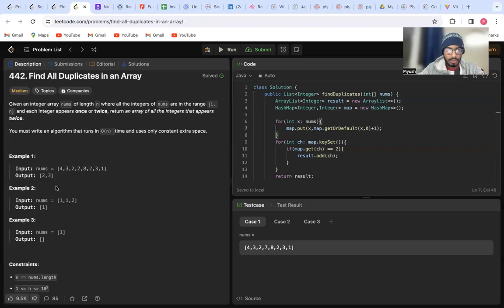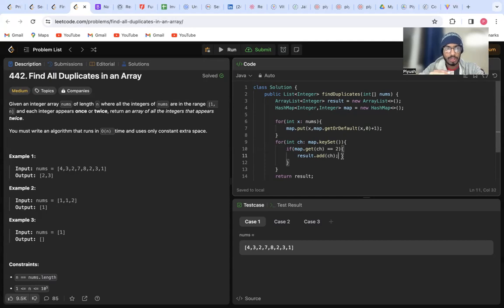By doing this, the hash map will store all those elements with frequency 1, but 2 and 3 are the only elements that appear twice in the array. So in the hash map, 2 and 3 are the keys, and the value of key 2 is going to be 2, and the value of key 3 is going to be 2. So we have made a hash map as I told, and we insert all the key value pairs.